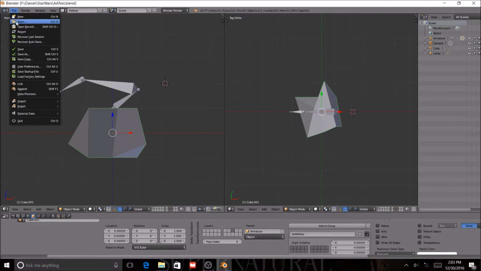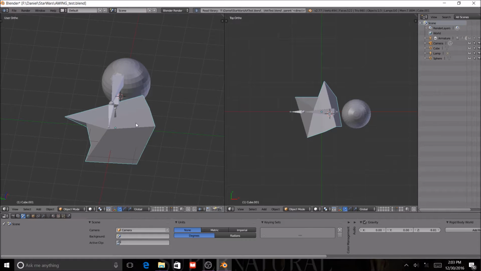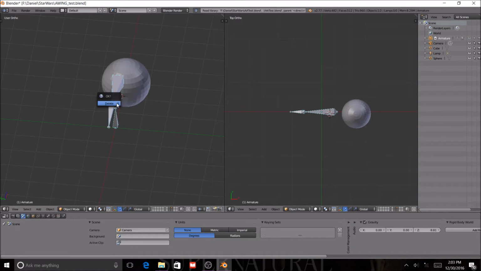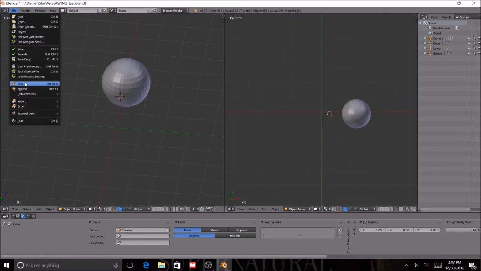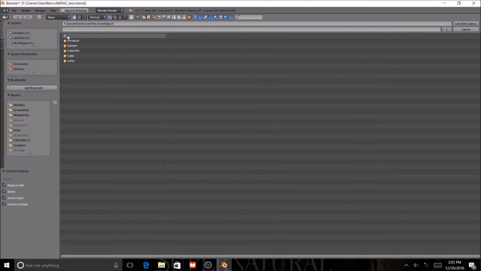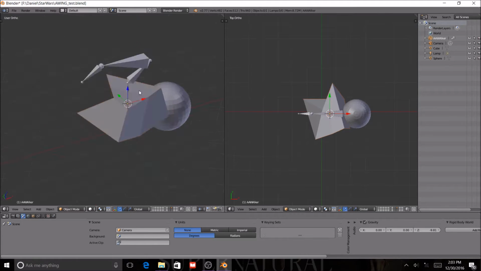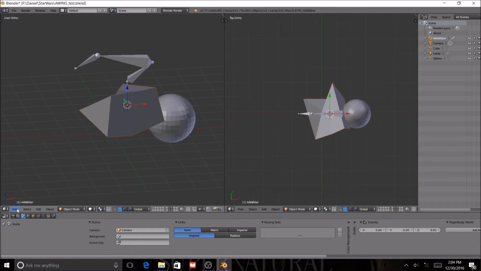Now if I go back to my original file, the A-wing test, let's go ahead and delete this, and I link everything back in, but instead of Object, I go to Groups, and I select AA Walker, link from library, and it brings it in. Now, it's still the same as of right now, where I can't make any edits, but if I select on this, go to Object, because this is a separate group, as we see right here, it brings everything in. There's a group, AA Walker, everything's going to be in there.